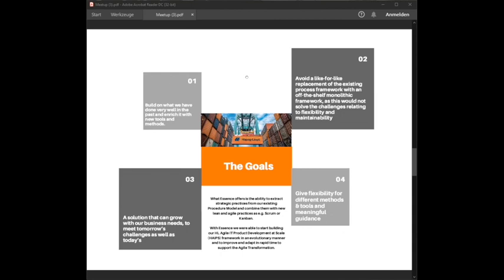So this was my two tasks. And then it goes a little bit further. When we got more clear on the first two points, we needed a solution that grows with us, that we can adapt to our needs. So the black or white solutions, like Hapag-Lloyd goes fully Scrum, or Hapag-Lloyd goes fully Kanban, were out of the solution scope, because we needed something we can change also in the process.